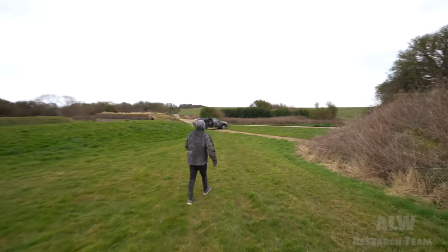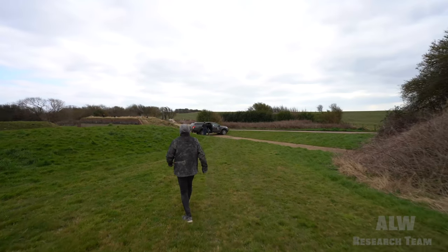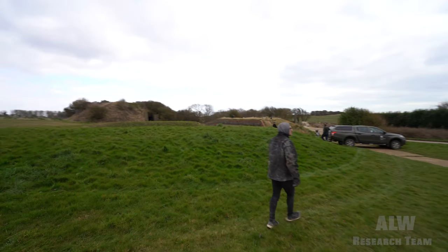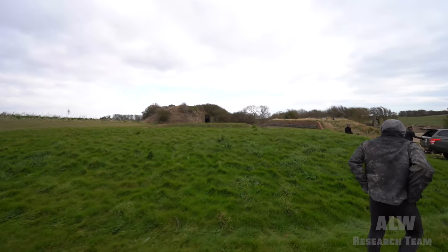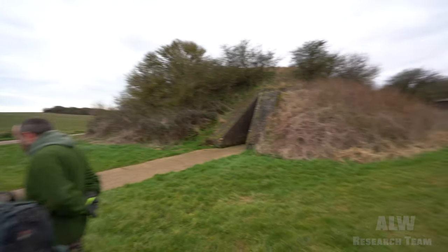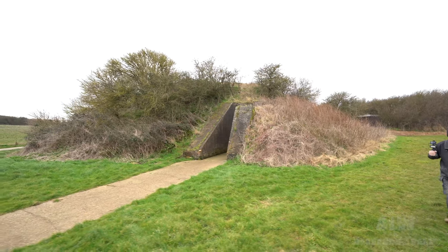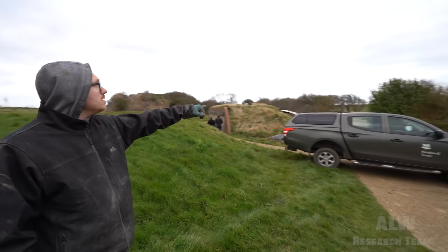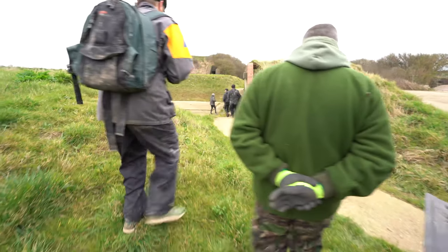John from the National Trust is going to unlock it for us, so we can see. Now, is that another big magazine? Look at that. Two either side, one over there and one here. And then you had the gun in front of us, which we'll see in a second.